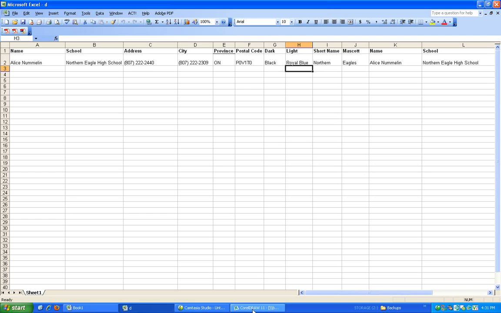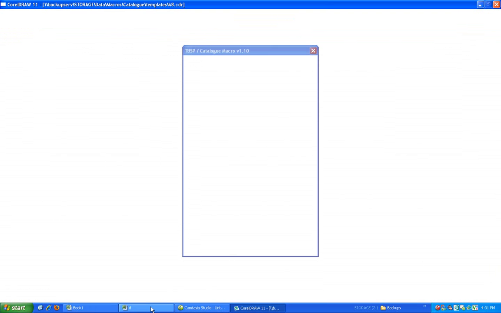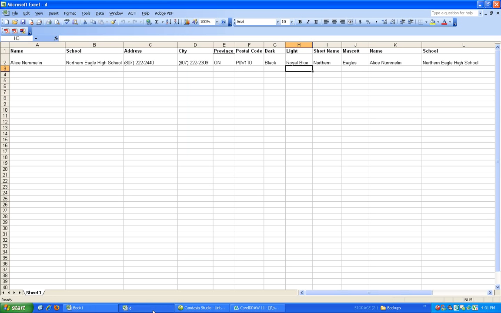So it may be faster in that sense if you need to get a whole bunch of things done rather than doing them one by one. If you were to do a whole bunch of different schools, you could put them all in the same Excel file, just as long as you had all their contact information in both times and correctly.